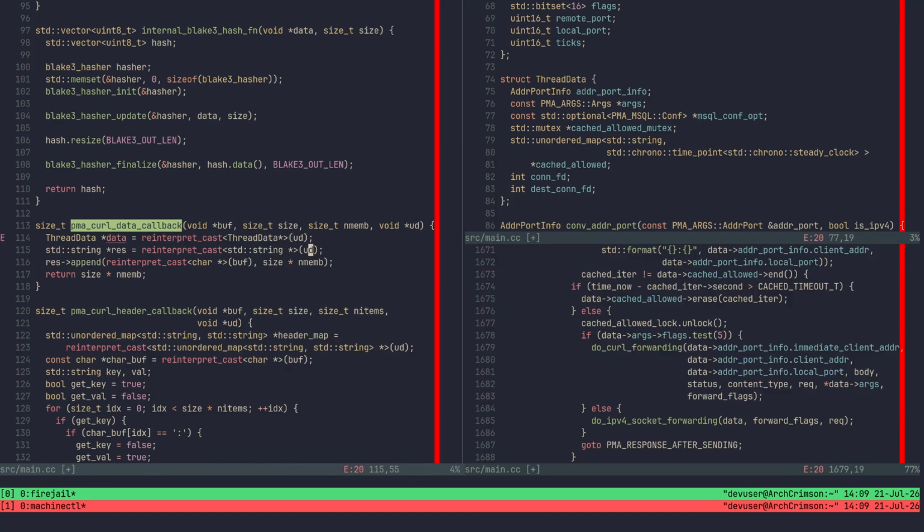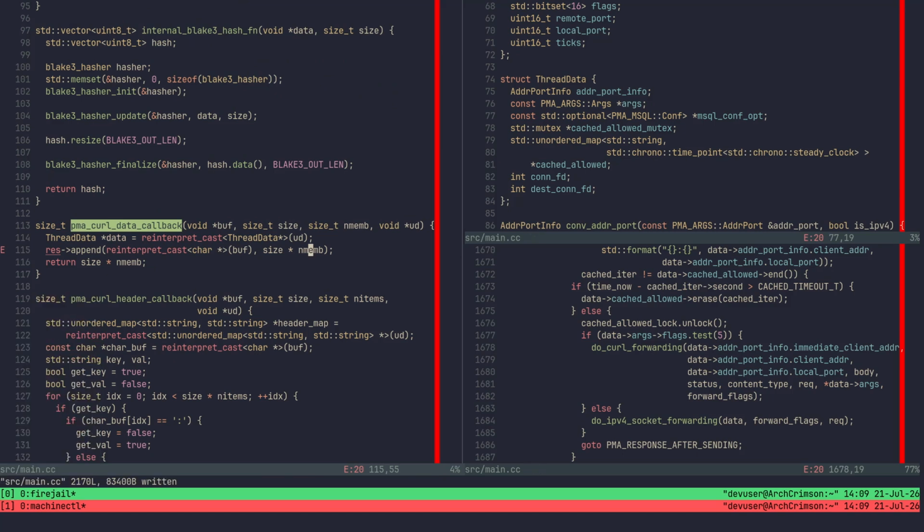I get kind of sidetracked and do some implementation of the handling of the body of the response early.